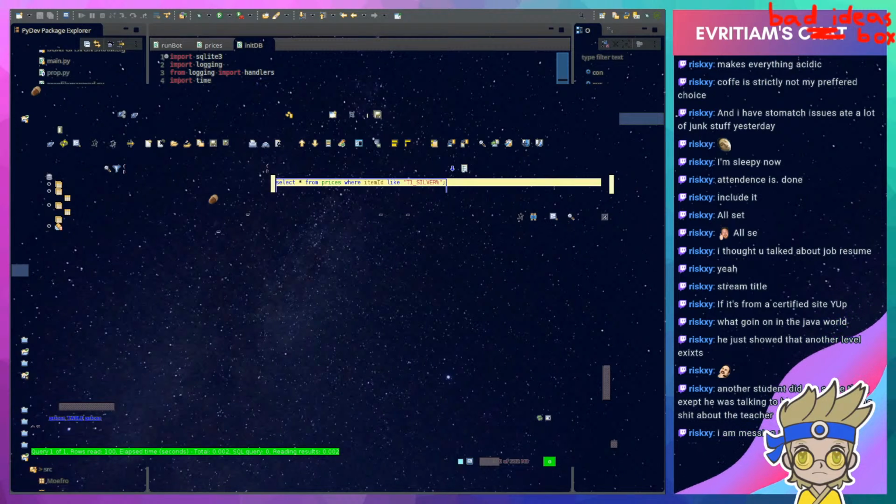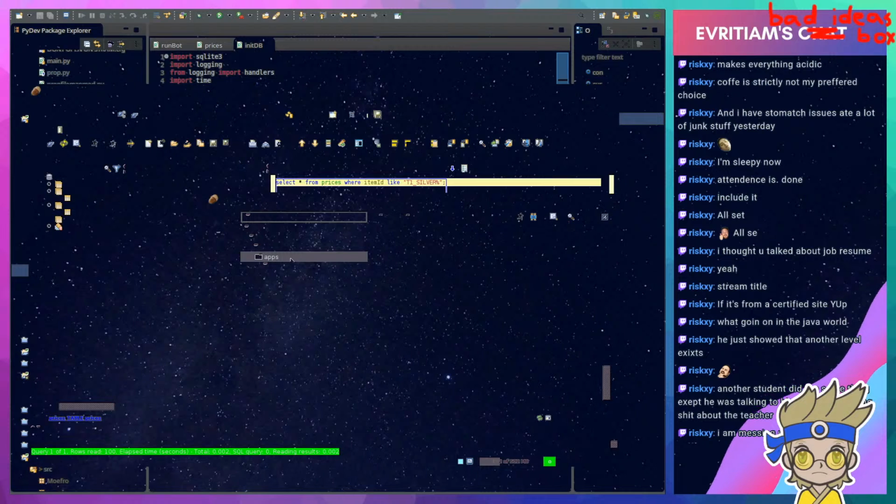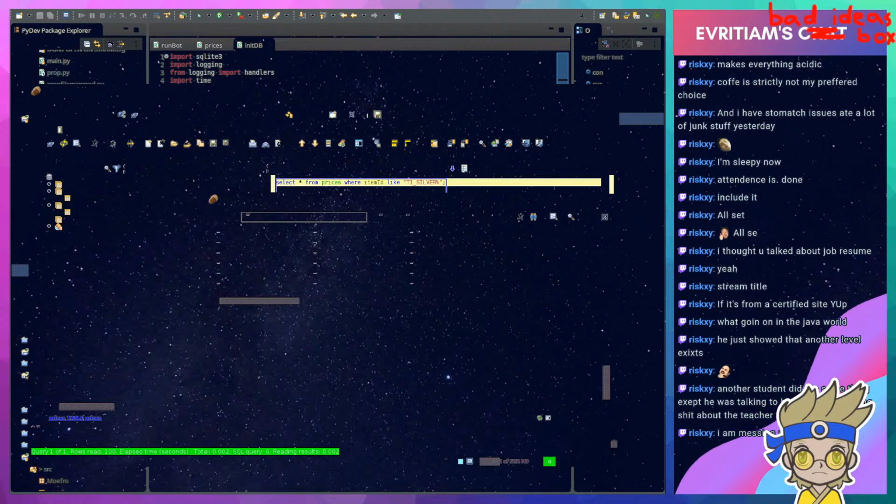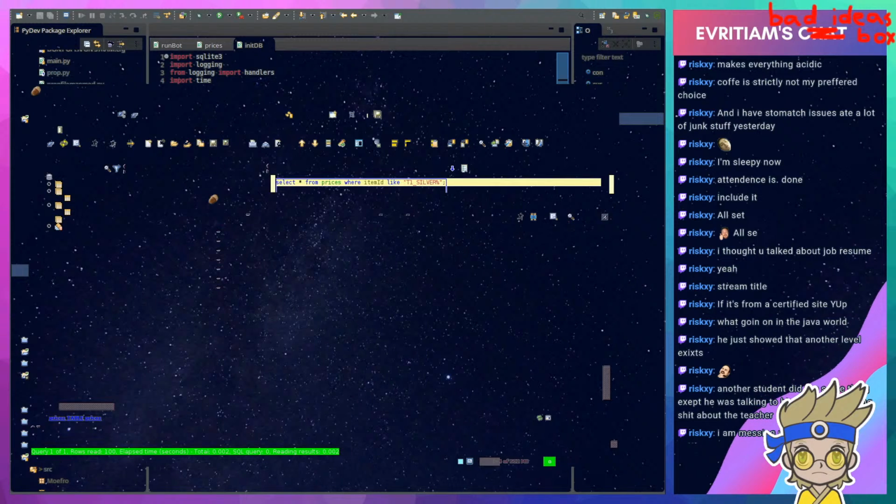Actually, let's not make a new file. It's Eclipse workspace. Oh, manager. Utilities. I guess that's the wrong workspace. 2112. Maybe here? Nope.